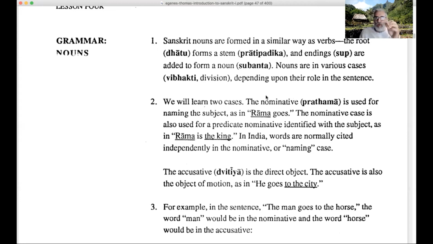Now, these are called cases in Sanskrit. So in Sanskrit, we're going to learn a noun, and we're going to learn singular, dual, and plural, and we're going to learn the different endings for different cases so we can use them properly in sentences. Okay, so nouns have various cases, and the endings which we add to them, as well as being called sup by Panini, are mostly described as vibhakti. Vibhakti means division, but it means the particular ending which is added onto the noun, depending on the role that they play in the sentence.